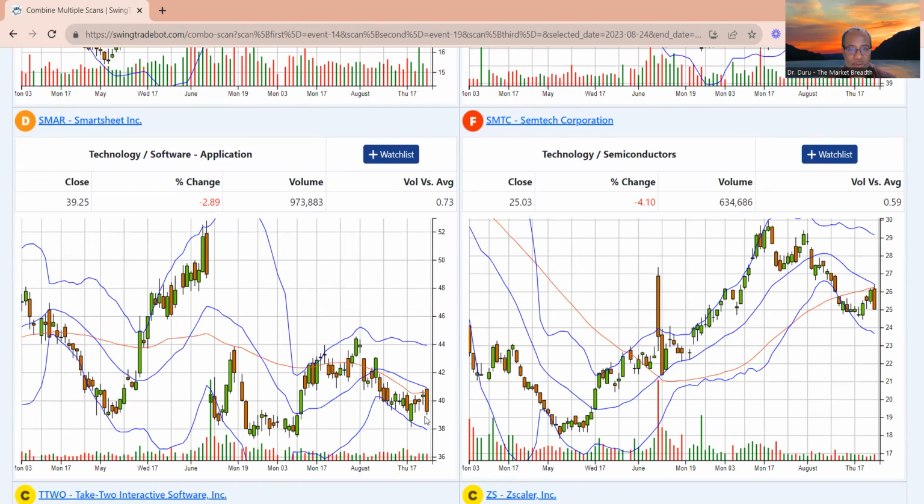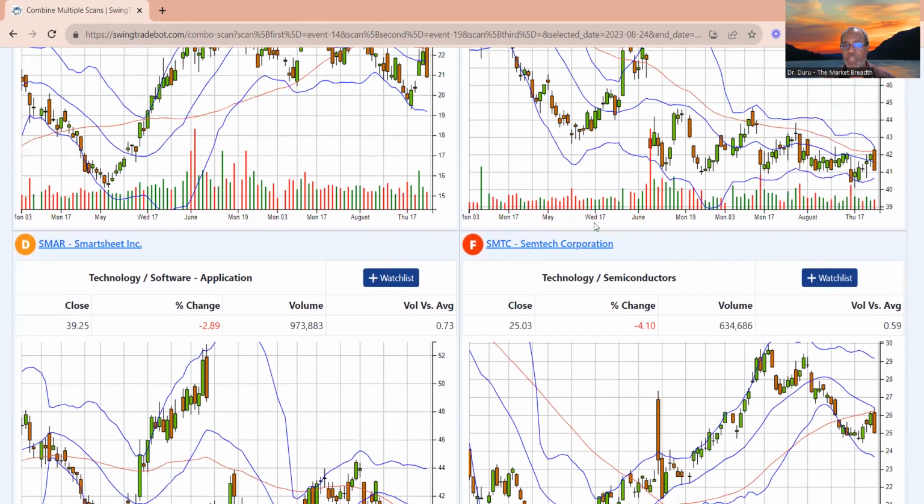This one is not so bearish to me just because the 50-day moving average is flattish and this is just a lot of chop. This really intrigues me. Semtech Corporation, check this out. So it matches almost perfectly with the pattern on the NASDAQ with the converged 20-day and 50-day moving average resistance. This definitely makes it on my short list. You can see it even has an F grade from Swingtradebot in terms of its technicals. So I'm going to add it to my bearish watch list.